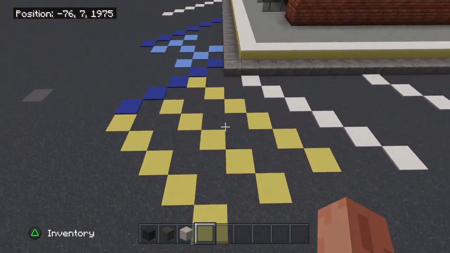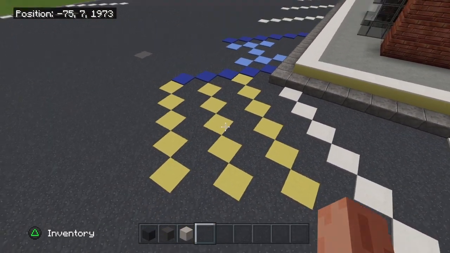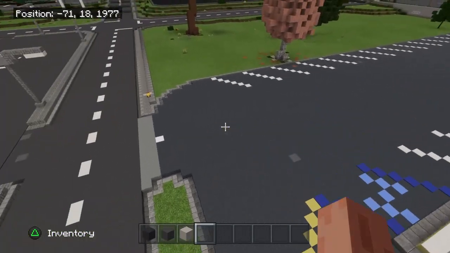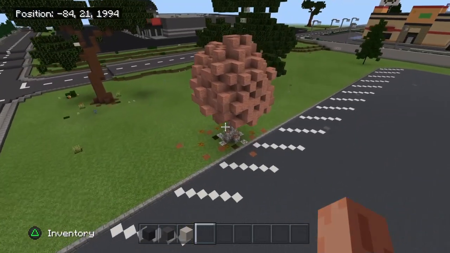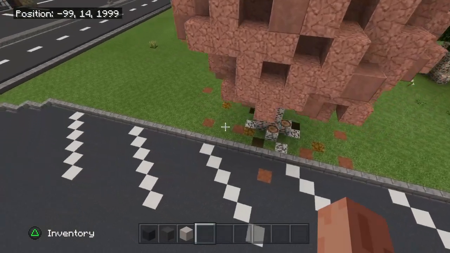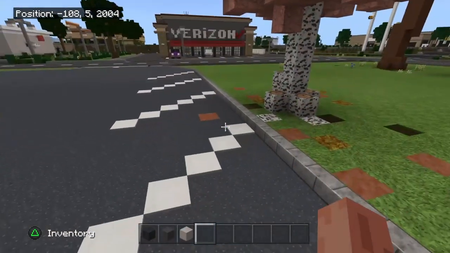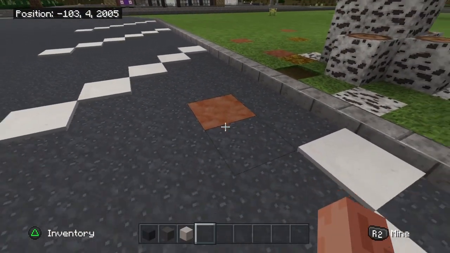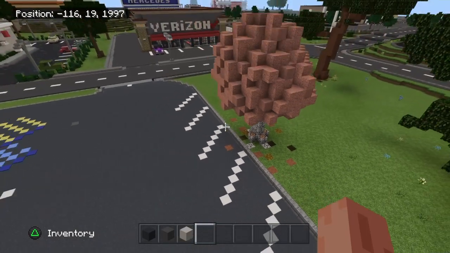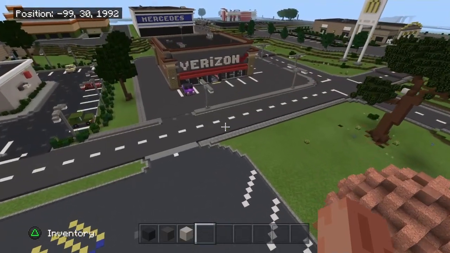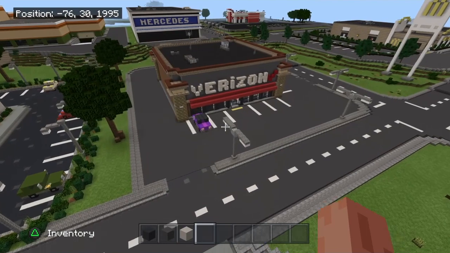Right here I have caution area. Do not park here. That is something else that you can have. And also you could have trees hanging over your parking lot with the leaves in the parking lot as well. So that's something else that you can have. Now right over here I have a simple parking lot.